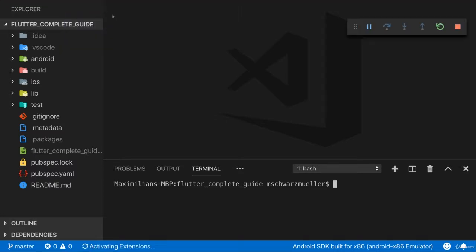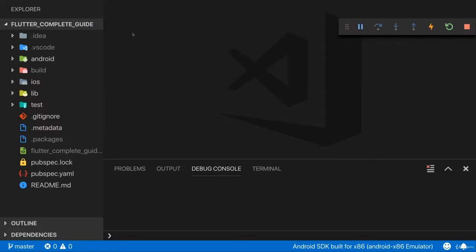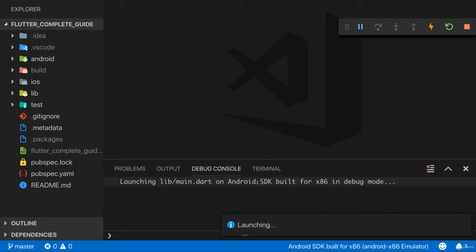And if you click this, it should also automatically spot your device. However, first of all, you have to choose, at least if you have multiple different extensions installed, with which environment you want to run your code, and that would be Dart and Flutter here, so choose that if you are prompted. And now it will auto-detect the emulator and launch this application that we have in this folder here on that device. So as you can see here in the bottom right, it's now building the project with the help of Android Studio and the Android SDK.